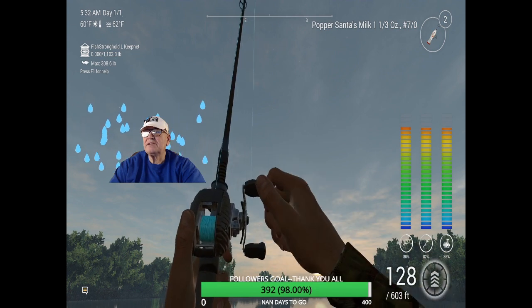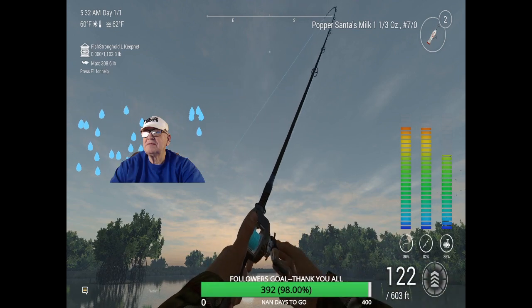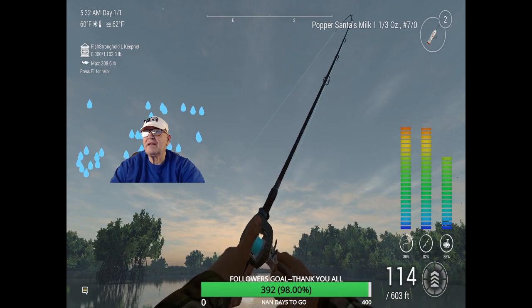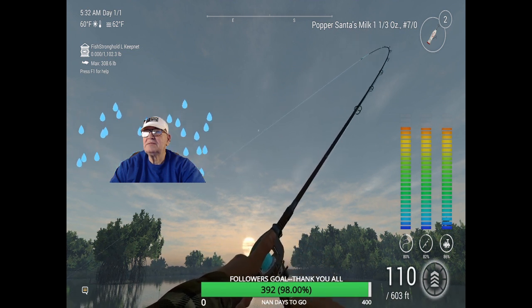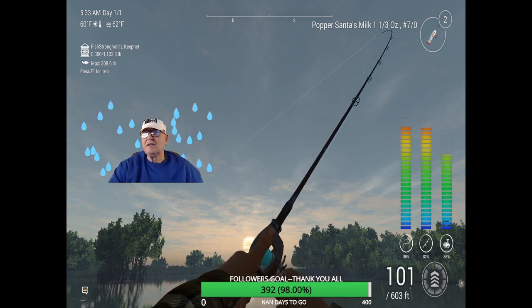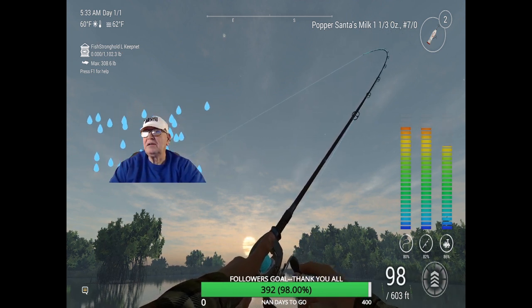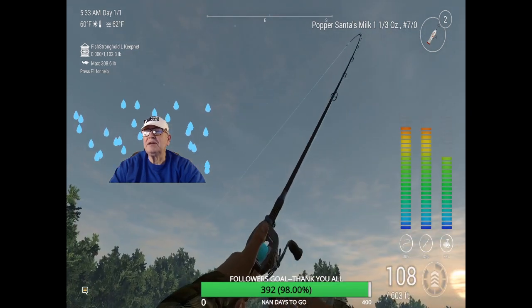I can't reel any faster than this reel will let me reel. Well, I know I started fishing at Electra 5. So how long is it going to take to get this dude in?